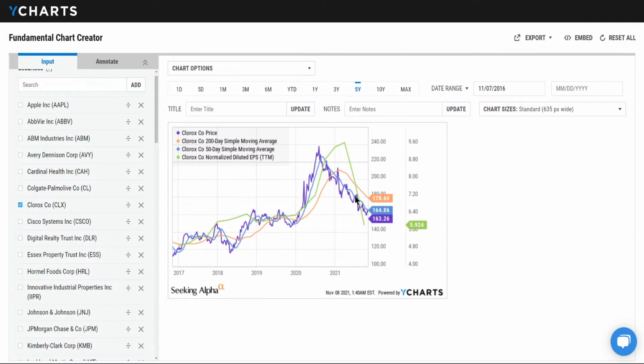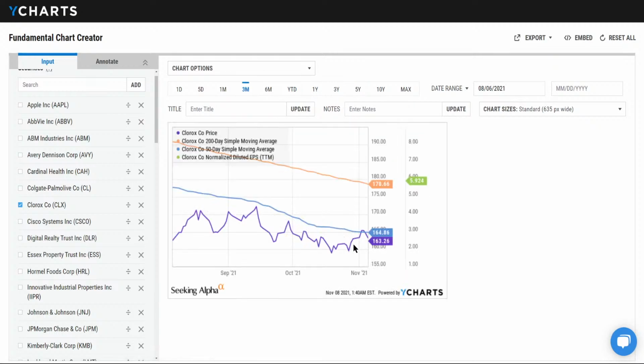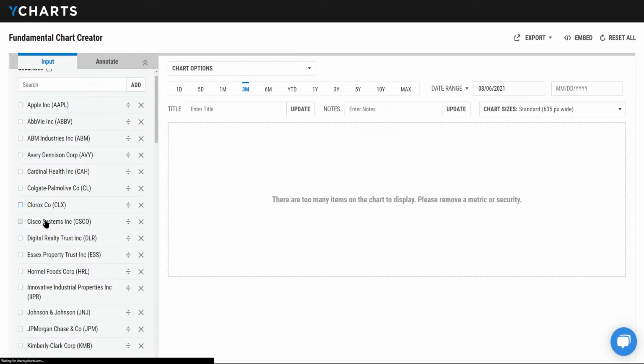So I'm not going to be buying any more Clorox at the moment. I think they're just in a hold status until we see them start to bottom out. We're seeing some bottoming out happening with them right now. For the first time, they broke above their 50-day moving average here. They're tracing back down. If they can break above and stay and then keep trending higher, Clorox could be one to look at and potentially add more of.